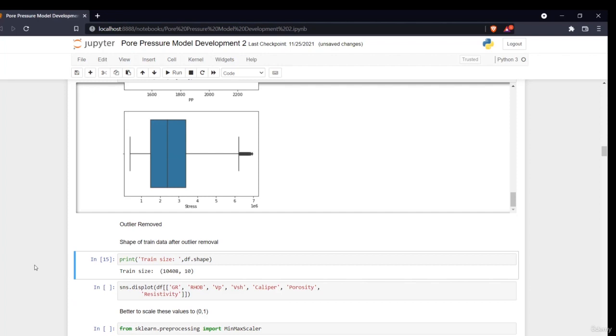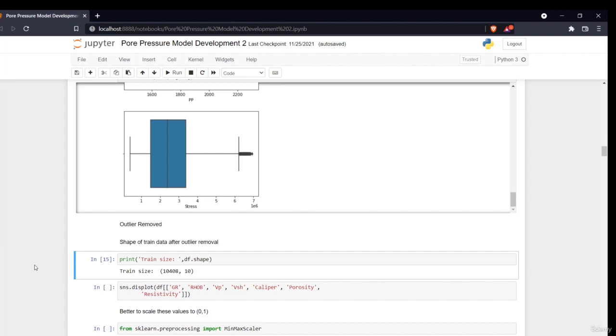But in a position where a large amount, say 20 to 30% of data, is lost, it is better not to do outlier removal and to think of something else to carry out with your problem. Because that would result in a lot of data loss, what you can do is convert those outlier data into NaNs, and instead of removing those NaNs, replace them with another approach, like mean imputation, random sample imputation, or any of those things.